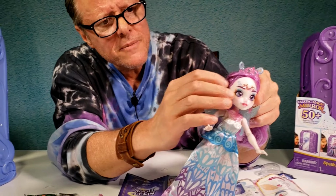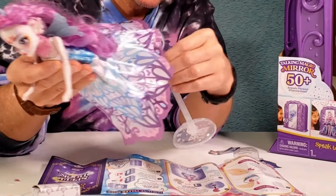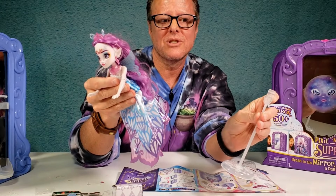Cool. And then as far as that goes, I don't think she would stand on her own. I can try it, but I think the doll stand would help out 10 times. So let's build our doll stand. And I think it's just, yeah, it's just jamming it in there. And then this somehow, it's interesting because she sits on this. I think that's what she does. That's what holds her in place.